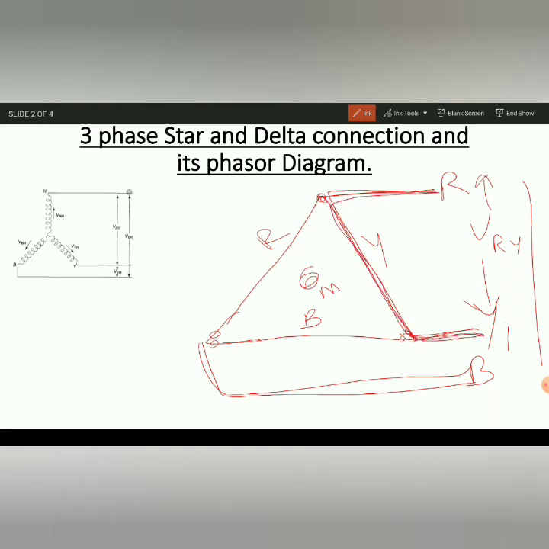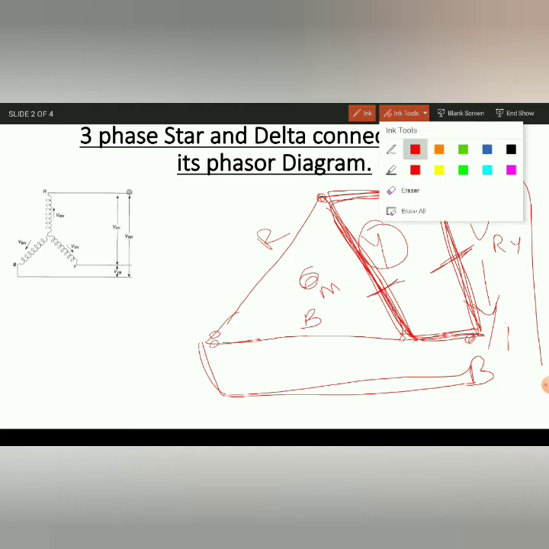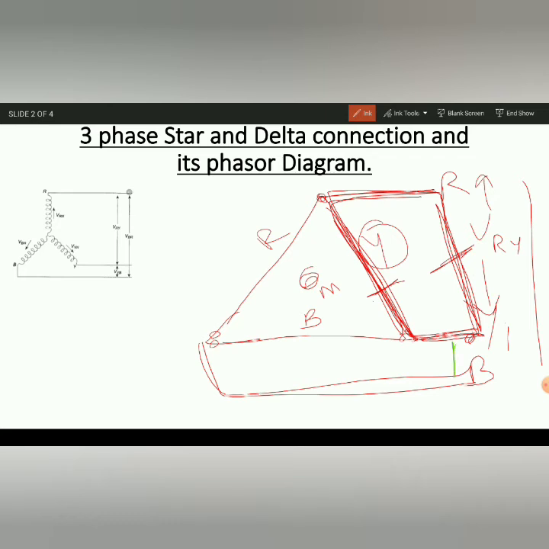Okay, so in this delta connection, you apply line voltage, and this is one particular phase. So the complete line voltage is going to this particular phase. See here, we are applying the line voltage between this, and this is one point here and one point is here. So ultimately it is applying here. Whatever voltage we apply from here to here, it is directly connecting here.